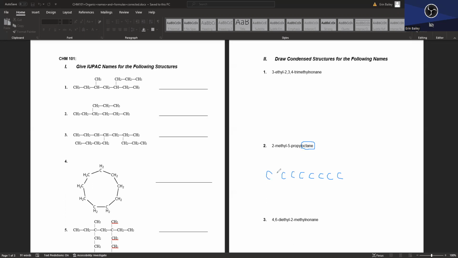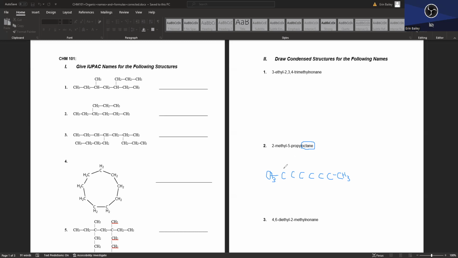Now, remember the end's always going to be CH3, unless it's a cycloalkane. But if it's a cycloalkane, you'll draw it in a circle, right? And every carbon is going to have 2 carbons and 2 hydrogens connected to it if it's a circle. All right, but this is a line, so the ends are always going to have CH3 at the end. Now you could start your counting. You could go 1, 2, or you could go 1, 2, 3, 4, 5. I'm going to start from the left just because it makes it simpler.